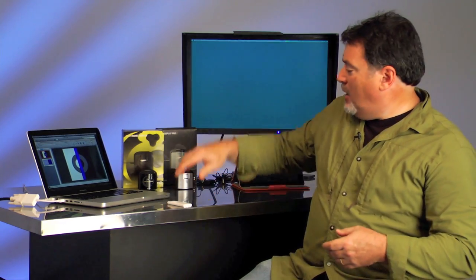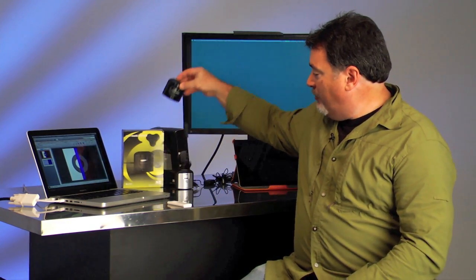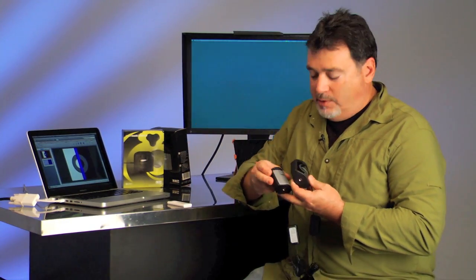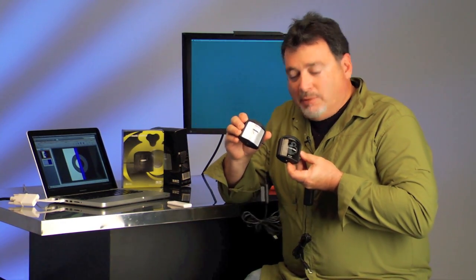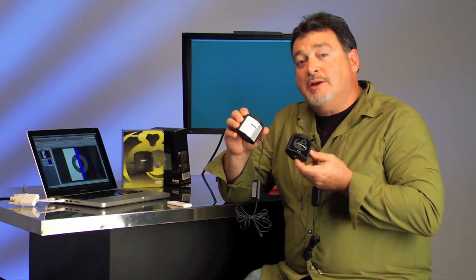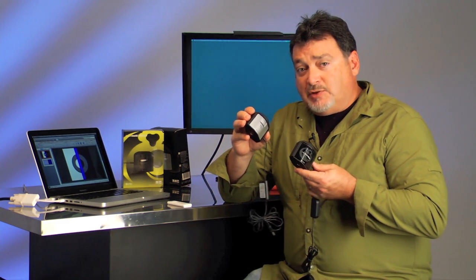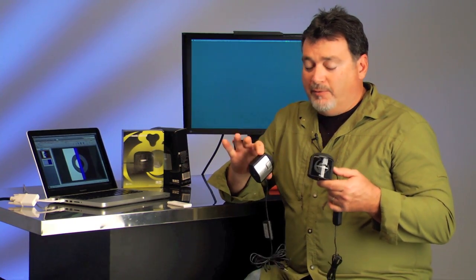We're going to look at the Color Monkey display, which I've got right here, and the i1 Display Pro. Now they might look like the same device. They're different colors, but hardware-wise they are very close. The real difference is in the software they use. The Color Monkey display uses a very simple automated system, although it's very powerful.